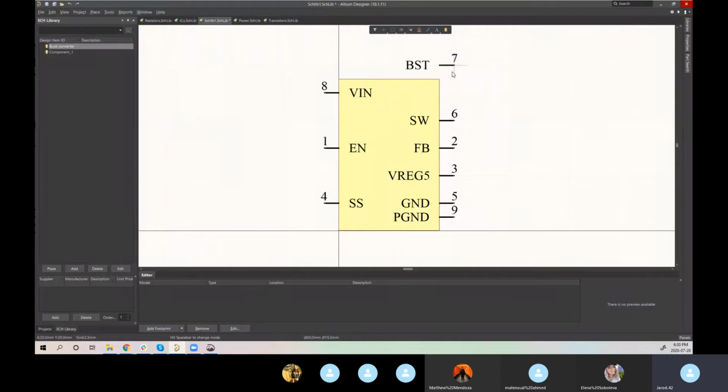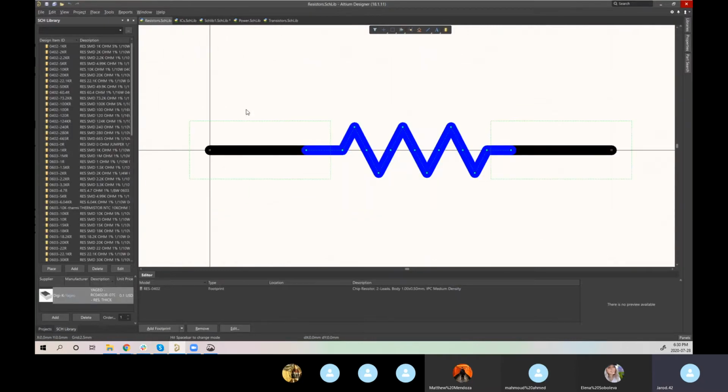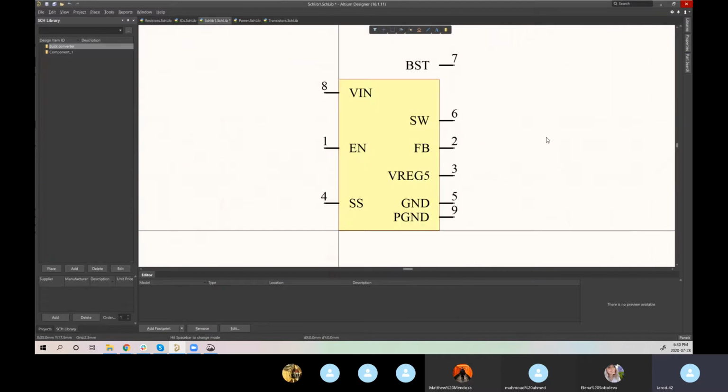Let's just say it was supposed to be a resistor that goes across. If we space it out enough that the component can fit perfectly between your pins, then you don't have to worry about doing any snaking with your schematics, and it can make it look a lot cleaner.